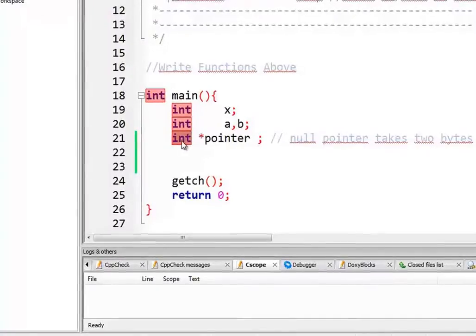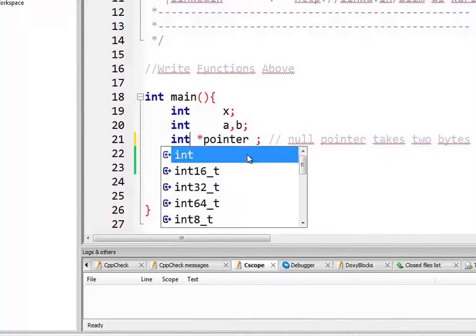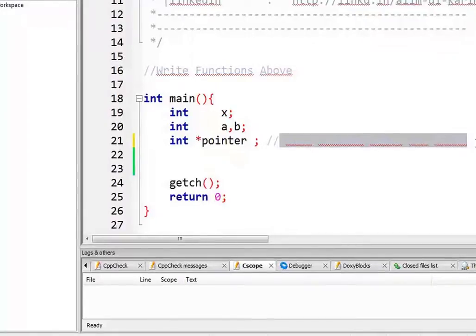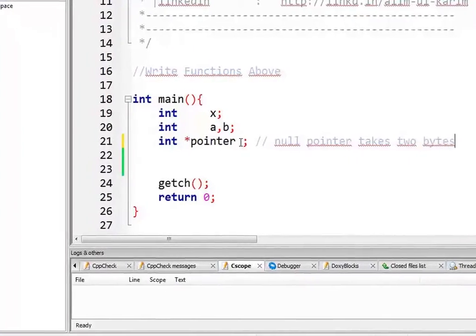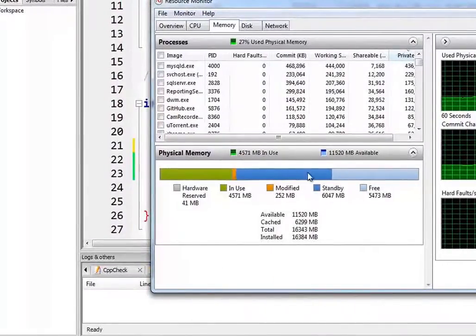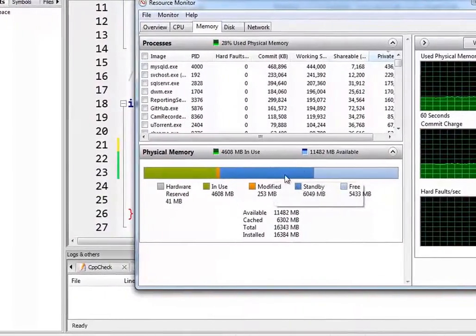Whether you choose char, int or unsigned long, it will first take 2 bytes as additional space, which will be a null pointer, and then when you ask for new memory space, it will point to some other new free memory space.